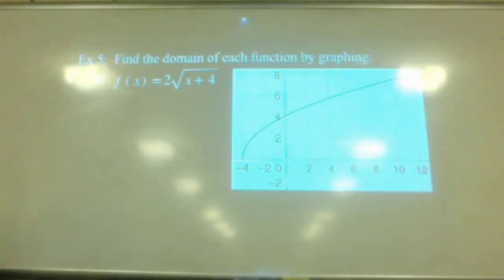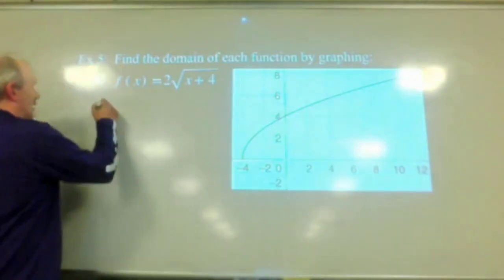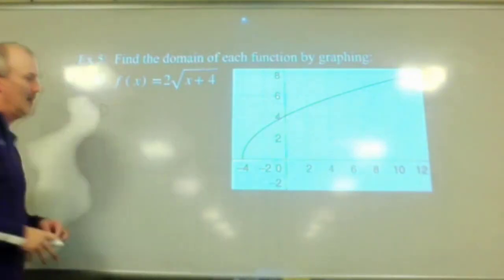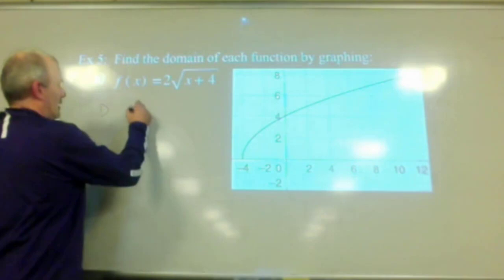So looking at the picture, what would be the domain of this one? Thinking left and right. Is this one on your paper? Nope. Oh, this one's not? Well, okay, one I guess I missed, and I tried to get them all in there. But we can still look at it. What's the domain and range of this one? Or start with domain, which is left and right. So what's the farthest to the left? -4. And then how about the right?